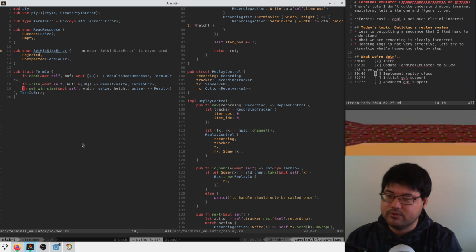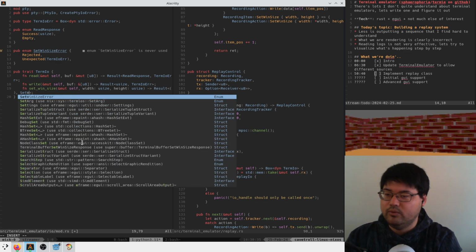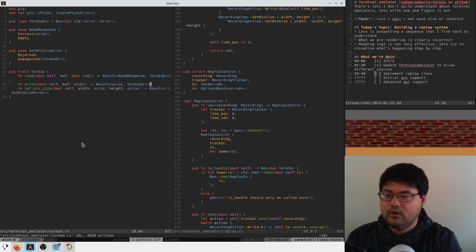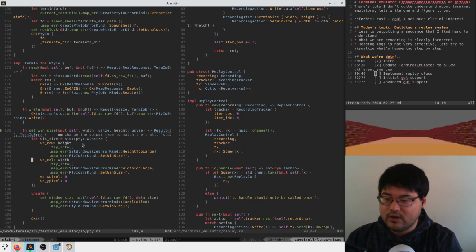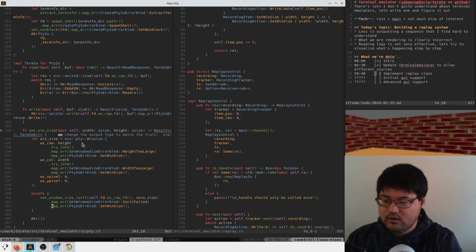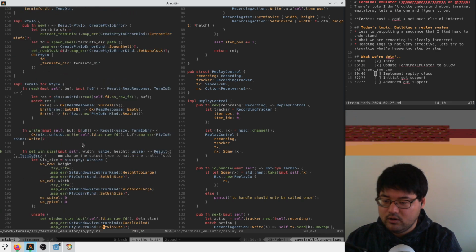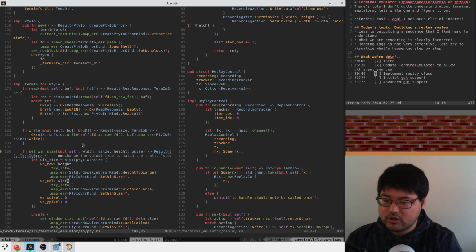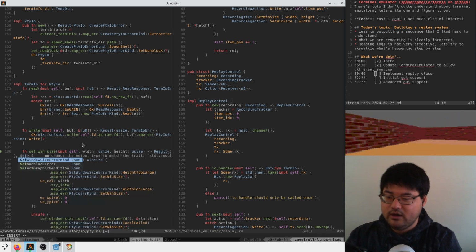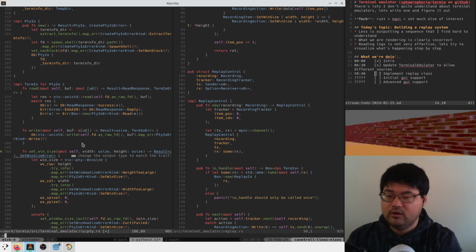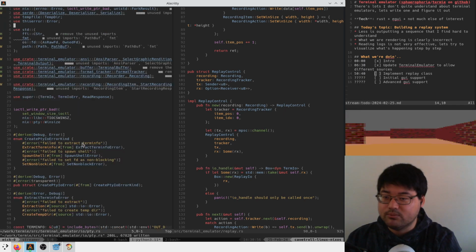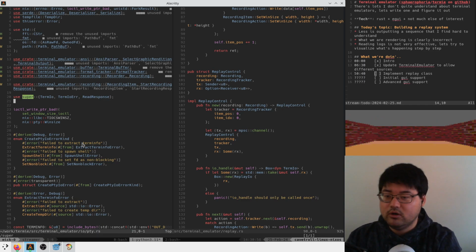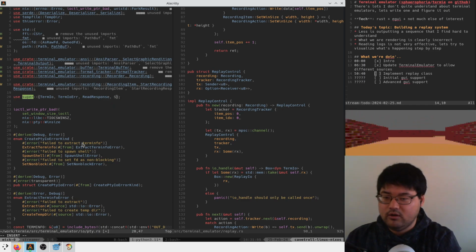And so this is now going to return a SetWinSizeError, and in the implementation for pty, he's going to have to return a SetWinSizeError, which means he needs to import it from somewhere. Super SetWinSizeError.